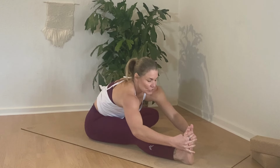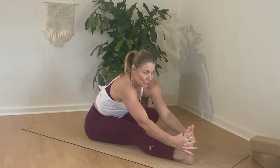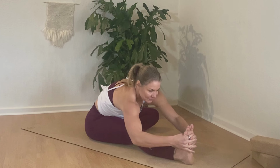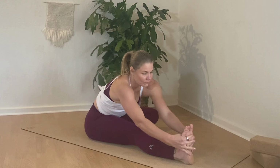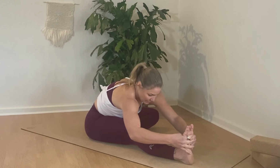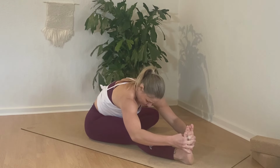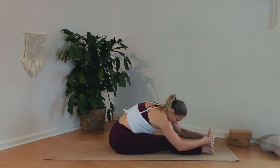Make that connection internally, breath and the body. This will help you to go deeper. This will help you to relax and open the muscles. And the next time you exhale, we hold the pose, don't hold the breath. And we stay just for a few breaths. And then as you inhale, release.